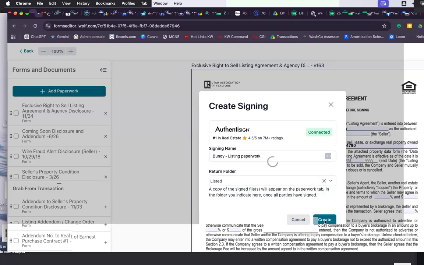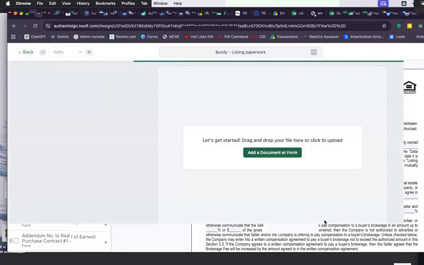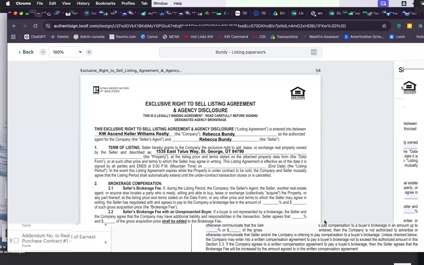Side note. Yes, I have used the DocuSign app before on my phone. That has been helpful. Is there one for Authentisign or for Lone Wolf? Yes, there is. And I think it's also connected to Command. Once you're synchronized, you can access it from the Command app. That's a guess. I know for sure they have an app. Just like you would log into DocuSign from any other account, you can log into the Lone Wolf app as well. I just don't know if it's synced to Command if you do it that way or not. So I can make a note to find that out. Thank you. You're welcome.